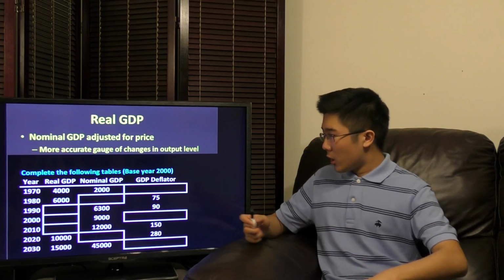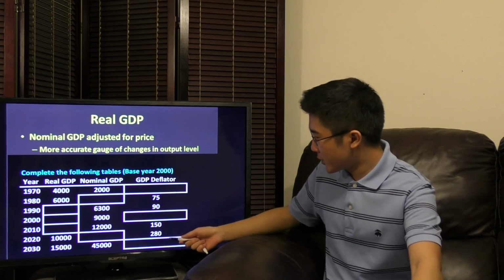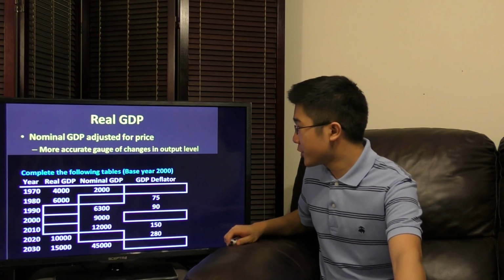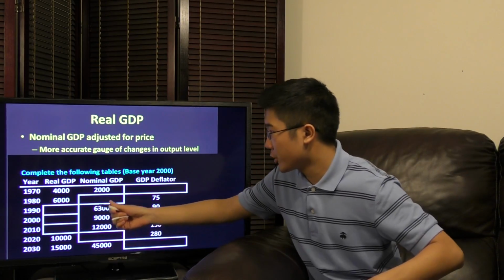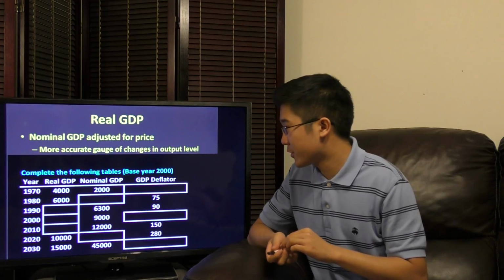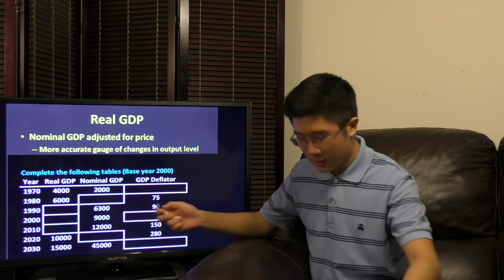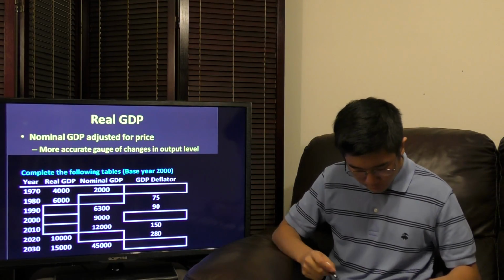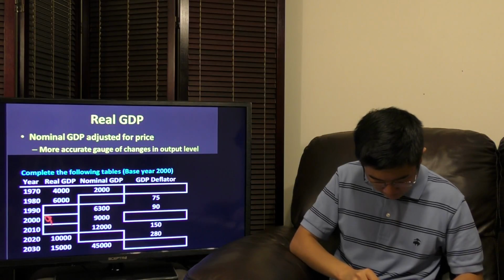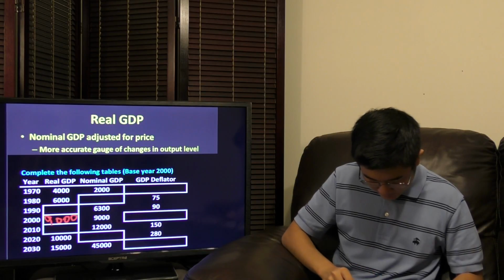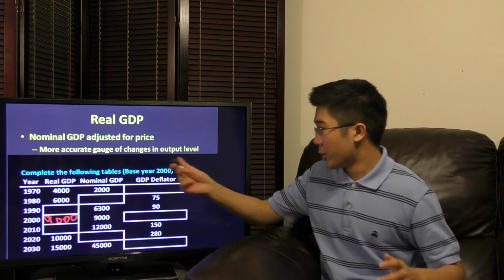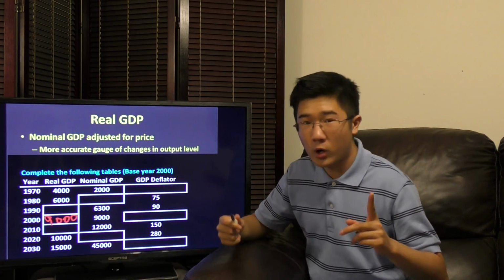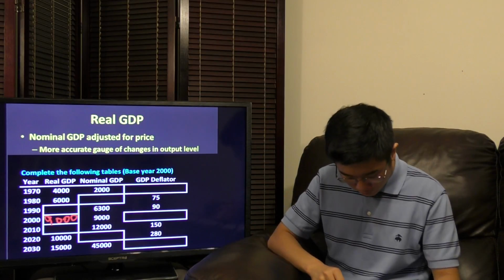So here, we sometimes need to solve for the GDP deflator, and we're using 2000 as a base year. For the year 2000, our nominal GDP equals our real GDP, because we're using the prices of 2000, our base year. So in this example, in 2000, our real GDP is also 9,000. And our GDP deflator is nominal GDP divided by real GDP, which is 1, times 100, which is 100.